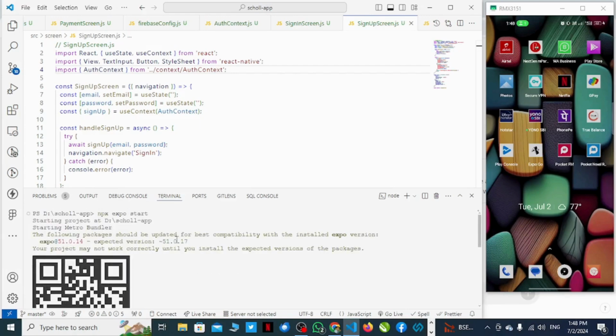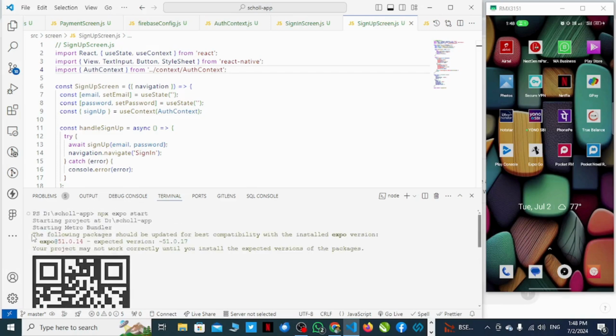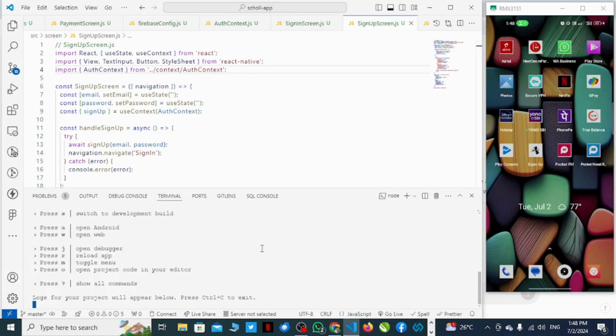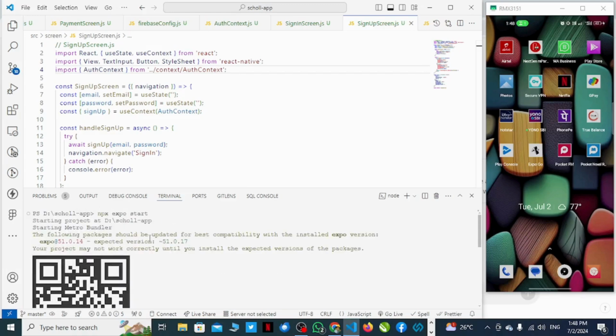Okay, so these are some basic steps you need to follow first. Expo is always going to give you updates on creating the app projects you want. There is a simple thing: Expo expected version 51.0.17, which right now is 14. So what you can do is use a simple command to fix it. Otherwise it's saying that your project will not work as expected.